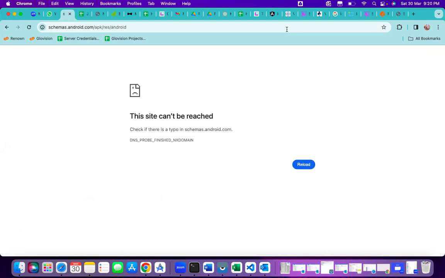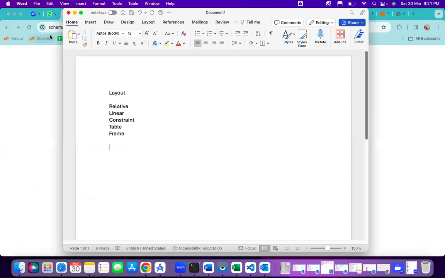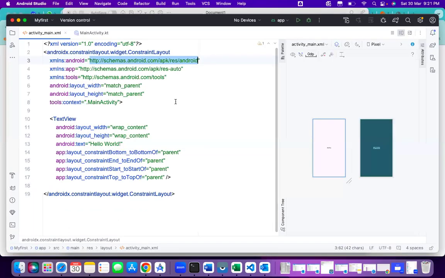No, we are not getting anything. This is an internal call for your XMLs, from the Android operating system side. No need. There is one folder, and similarly one more folder. This is the older properties. This is the latest properties. And this is the tools. So tools, schemas, tools, and we can access them from here.